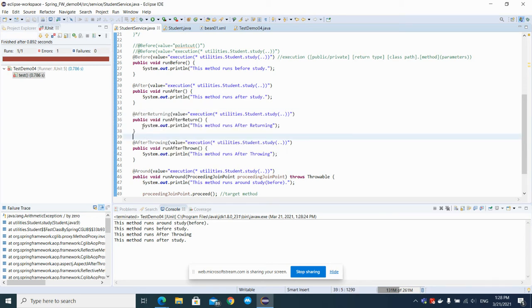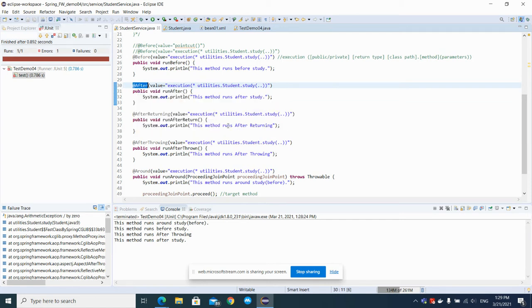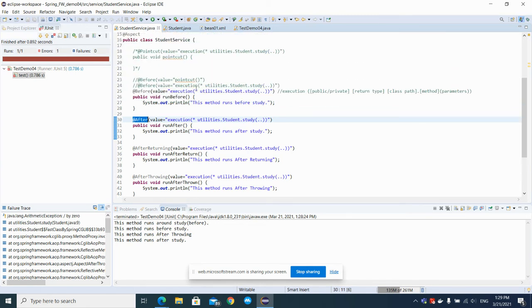That's the difference between after and after returning. After is more like a finally method. So after will run no matter whether there's an exception or not. After will always run. Okay, so we talked about all 5 different advices here.